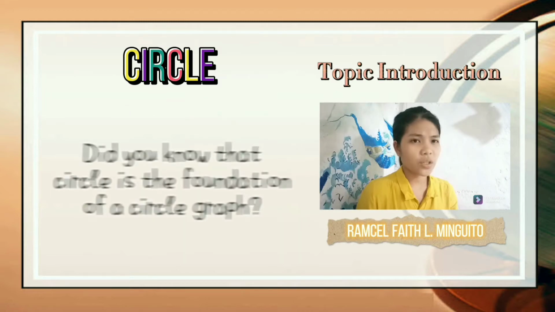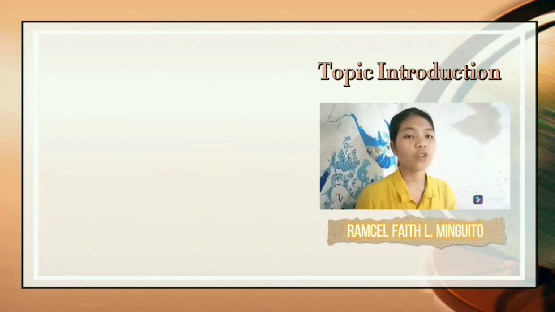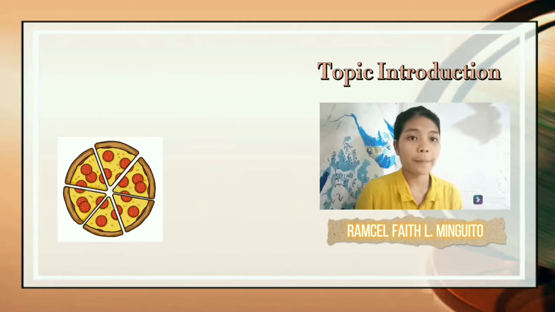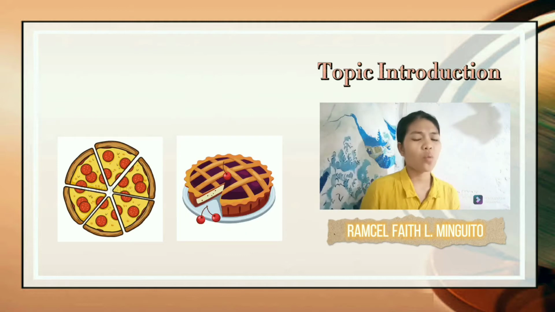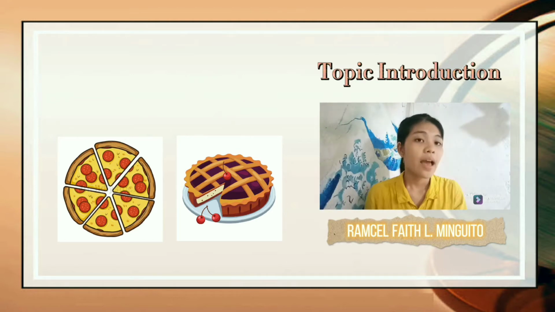But did you know that circle is a foundation of a pie graph? Try to imagine yourself with a group of friends having a picnic together. You have there in your food a pizza and a pie. What do you notice as you start eating the pizza and a pie together? The pizza has slices and you have to slice the pie to get the portion you want.